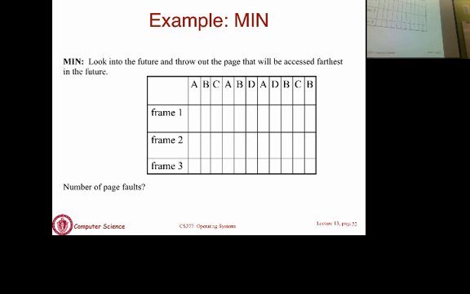Okay. And the reason it's good is you are delaying the page faults as much as you can into the future. Okay, because you're throwing out the page that will be accessed farthest in the future. So the intuition is by doing that, you delay page faults as much as possible. That reduces the overall number of page faults. Okay, that's really the intuition as to why this is happening.